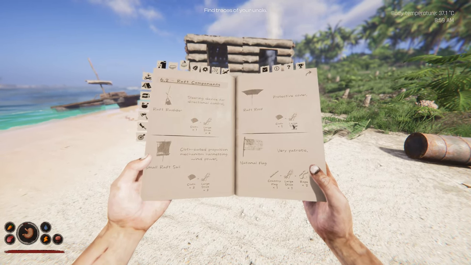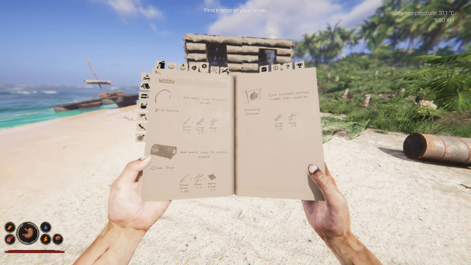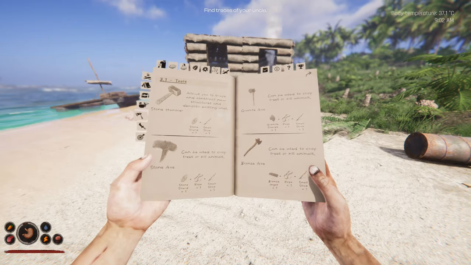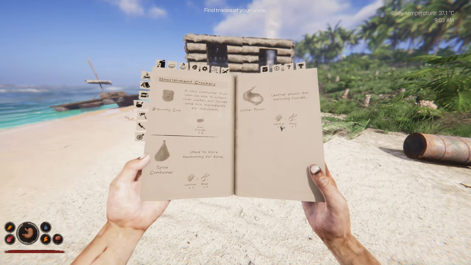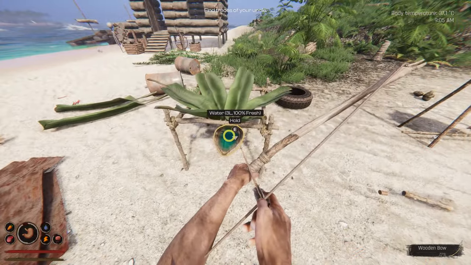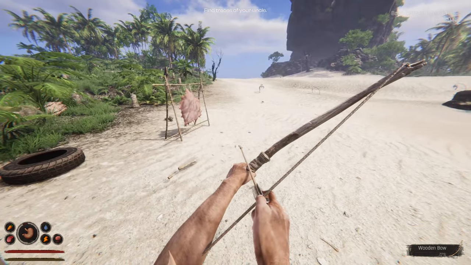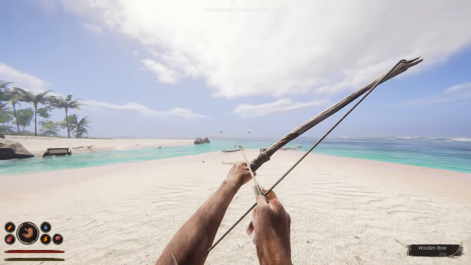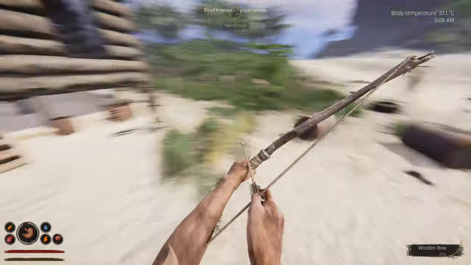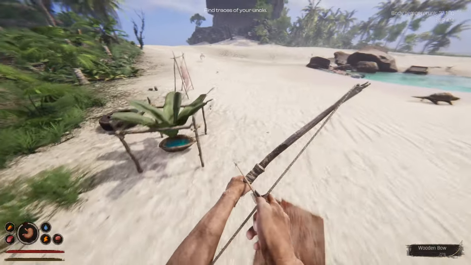Oh, the roof. Oh, that's cloth. Okay, that's okay. That I can do. Plane blueprint. Plane engine. Okay, that's obviously for getting out of here. Yeah, so I need three leather for the water pouch. That's going to come in handy. We need the water pouch, especially if we're going to go, you know, traveling off to the other islands and stuff like that.